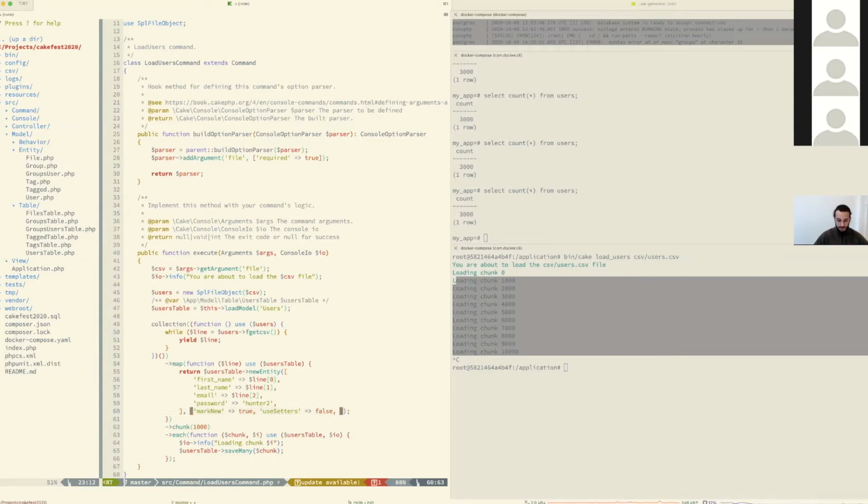And for maximum performance in new entity, you can also do mark clean true, meaning that the entity will suffer no other changes from here. So there's no need to check if properties will be changed in the future. You save it as it is. So it's like you freeze the array and just copy it to the entity. That's the fastest you can get with this.